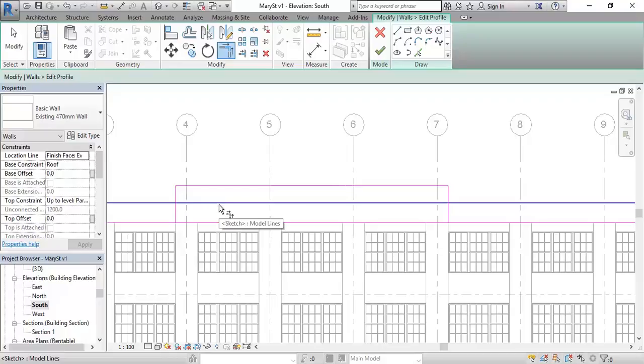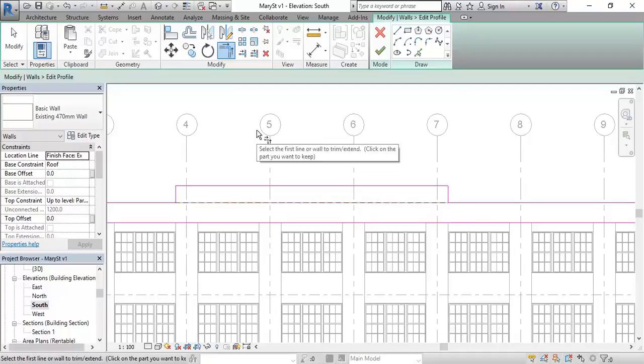Before I trim this line, remember you need to split it. If you're doing it the same way as me, I need to split that line just anywhere in the middle before I can use trim to corner and trim on either end. Just pick the line in the middle somewhere. The one that you're trying to split. Yeah, so that's it. Click on split and then pick the line in the middle.